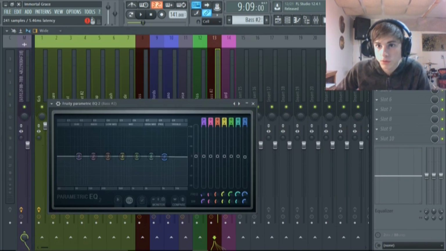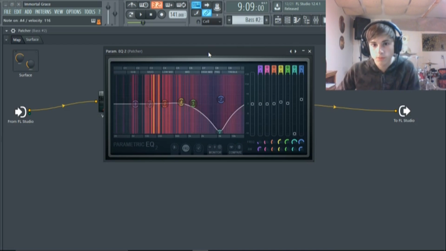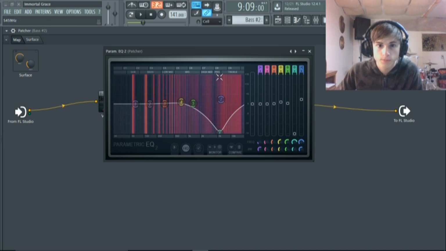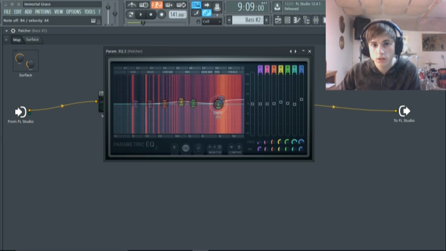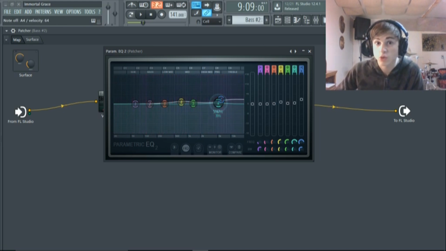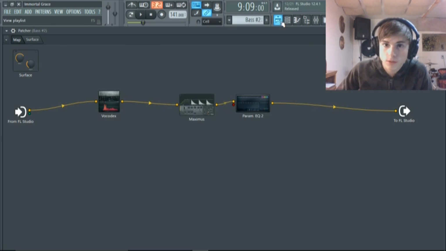So let's see, where was I? I was in the patcher. So that's what the Maximus is doing. Then here, this EQ is taking out the mid-highs right here. Or the high mids. Because the high is way up here, but it's just below that in the presence section. So I'm taking that out, and with that in, it sounds like this. And that sounds really weird, so I took those out to give it that sound.